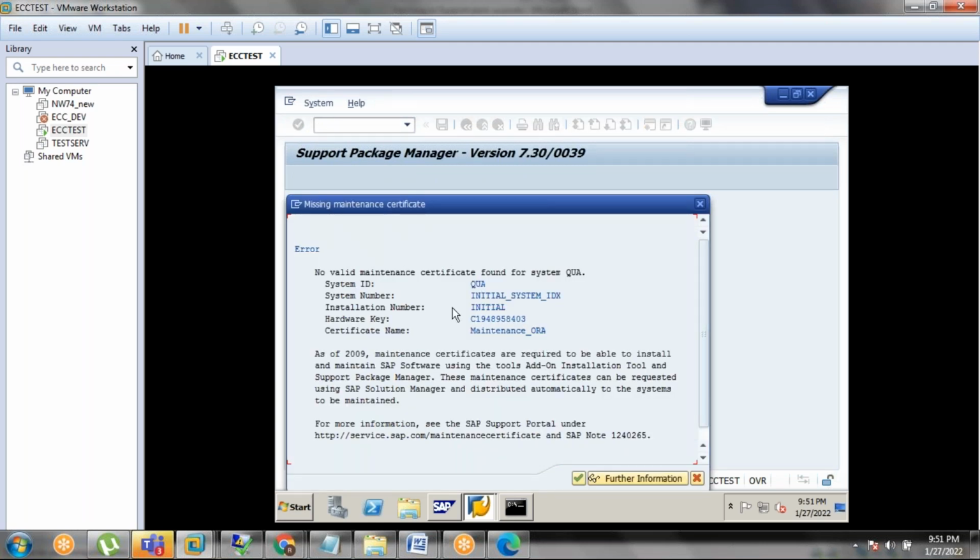See here, wherever you go, before doing a support pack, you have to install this license. But even in our case, we are not able to install a license, because SAP is installed with systems which are registered with SAP. They will send you certificates, everything. But the system which I installed is not related to SAP. It's our own system. So if you want to register, nobody will take your registration unless you pay a huge amount of money. Okay.